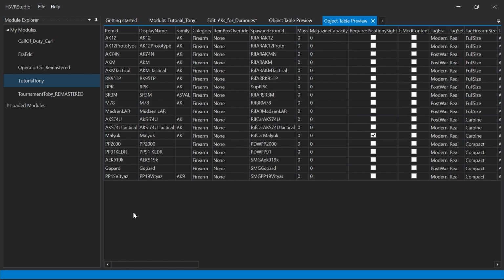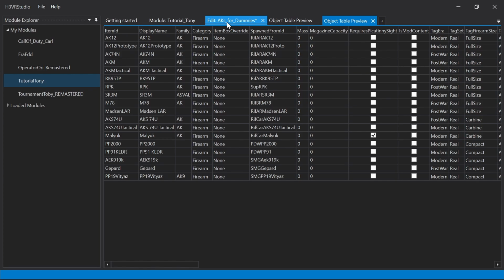So I probably just made a huge big fat cut to this point, and I've got all of the guns that I want to see in this pool, which is a bunch of AK stuff. We've got a few other random things in here, but I think for now it's fine.